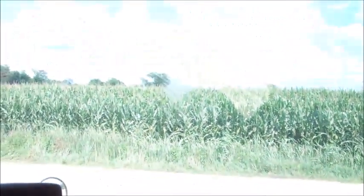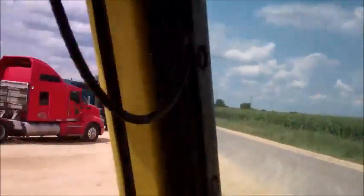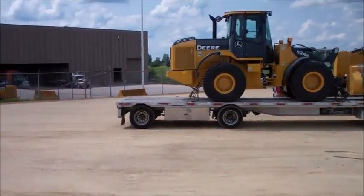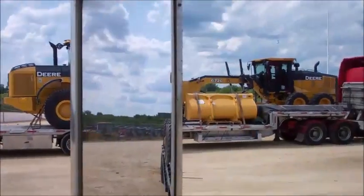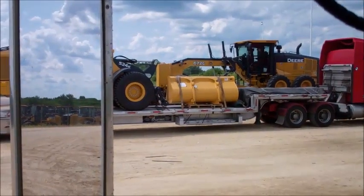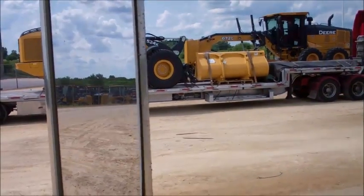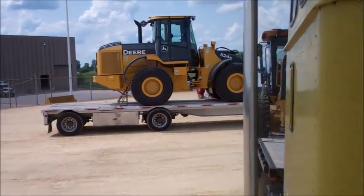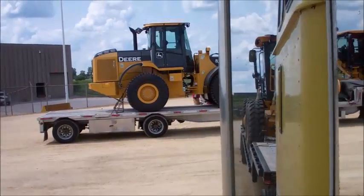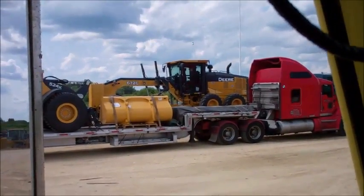And this facility sits right next to a cornfield, because this is Iowa after all. The guy next to me has a John Deere 524 loader, and you see that bucket is oversized, so what helps when you have space is they just disconnect the bucket and put it like that, so you don't have to buy any permits because you're legal. I hauled that one a couple of times. Oh, and on the other side, that's the same one as I have. You see 672G.